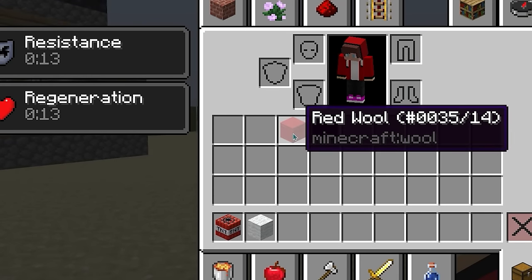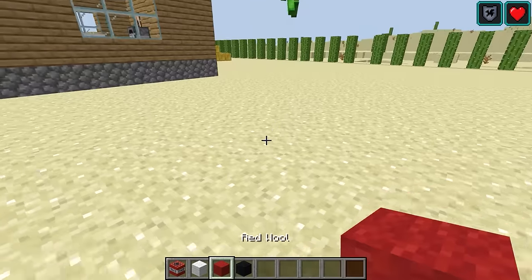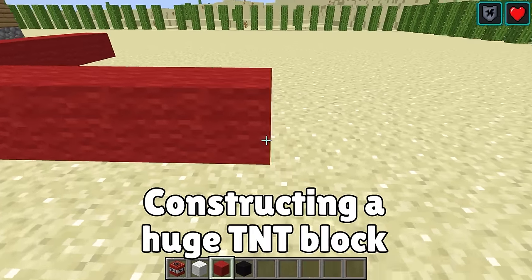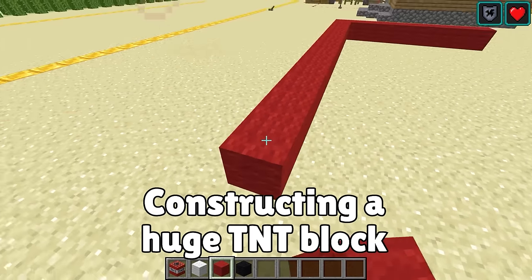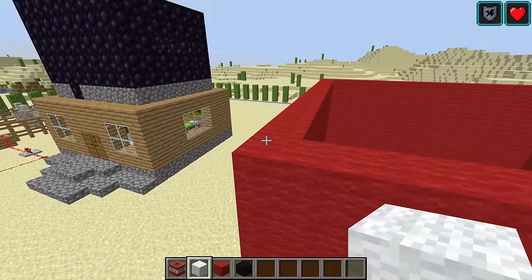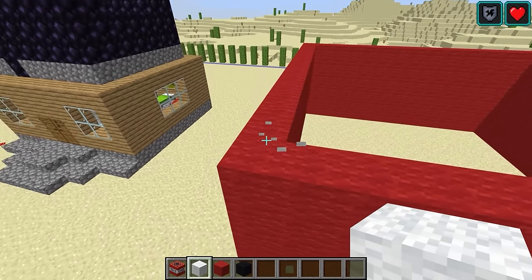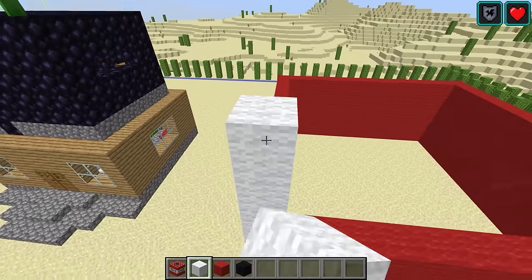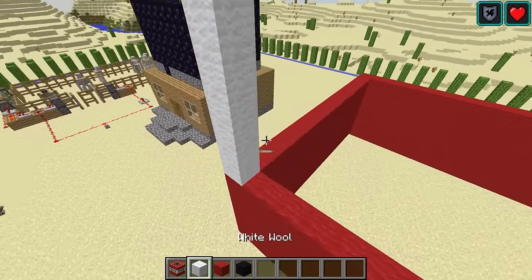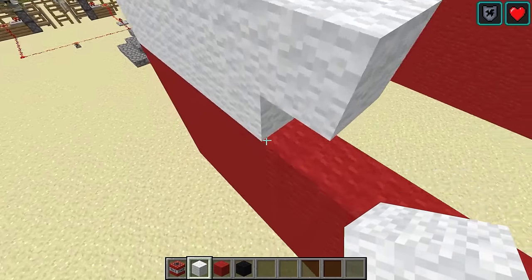For our other materials, we'll need quite a bit of white wool, red wool, and black wool. We're gonna use them to create an enormous TNT block. We'll lay it out next to the house like this. There. It needs to look like TNT. 1, 2, 3, 4, 5. Okay. Whoa, that's big! Yep. We'll use the colored wool to construct the TNT pattern.